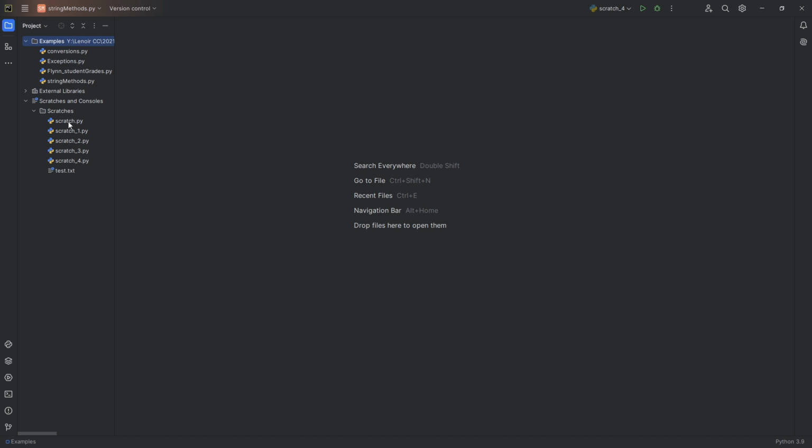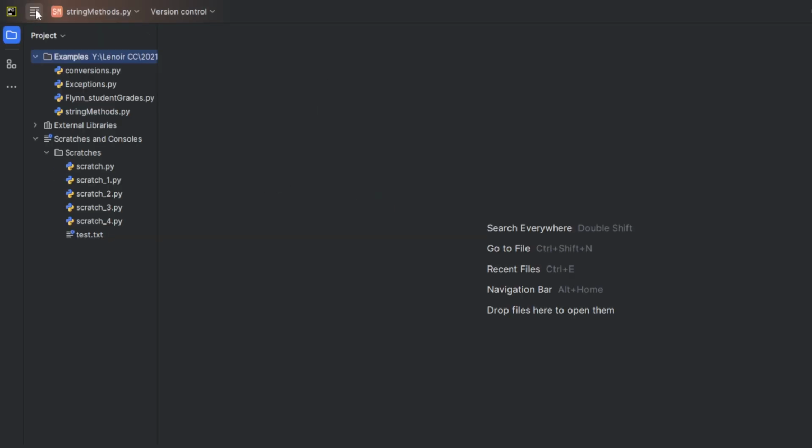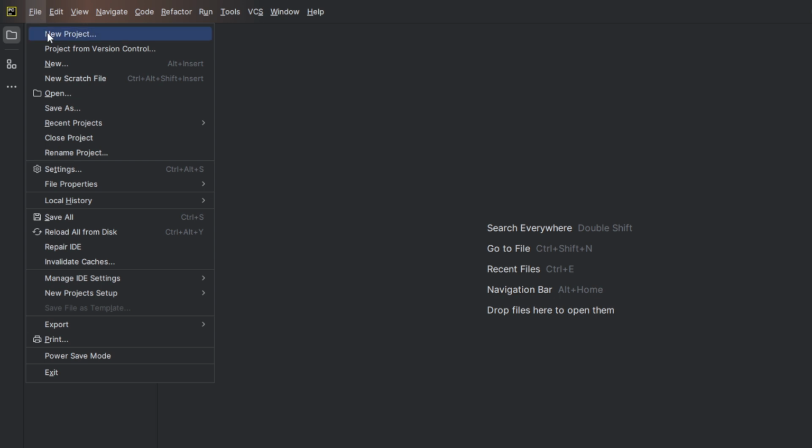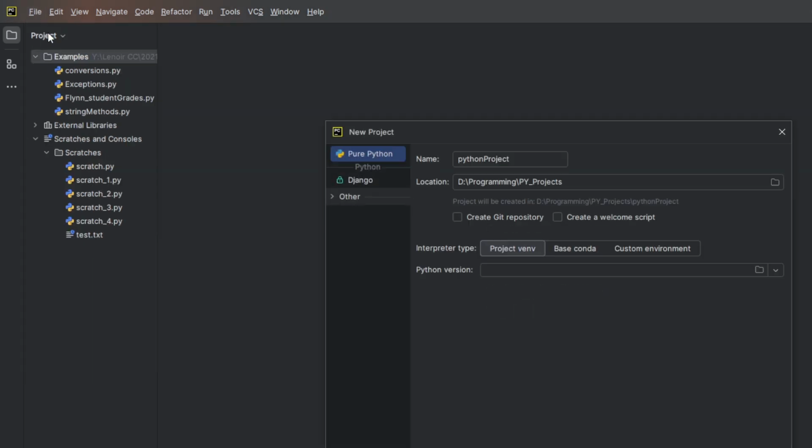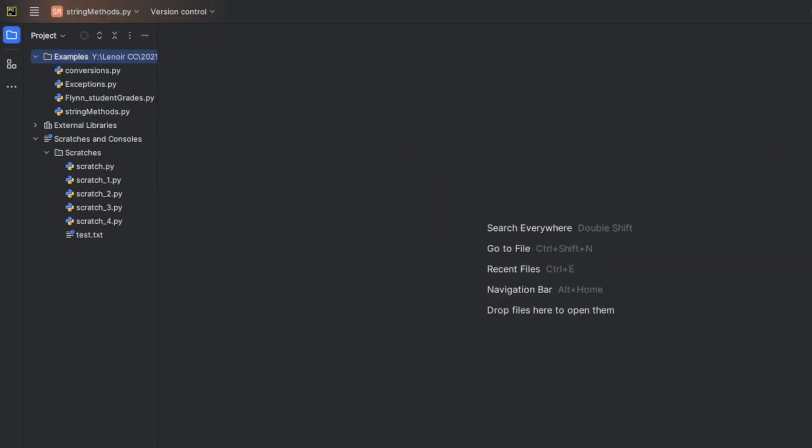Like I said, I've had several versions of this. I've done so many projects in this that it scans your system for stuff, and I've got it everywhere. So when your PyCharm is open and it's responsive, we're going to go up here to this little thing, and we're going to create a new project. So before we do this, we got to do something else. Let's go ahead and close out of that, minimize this.